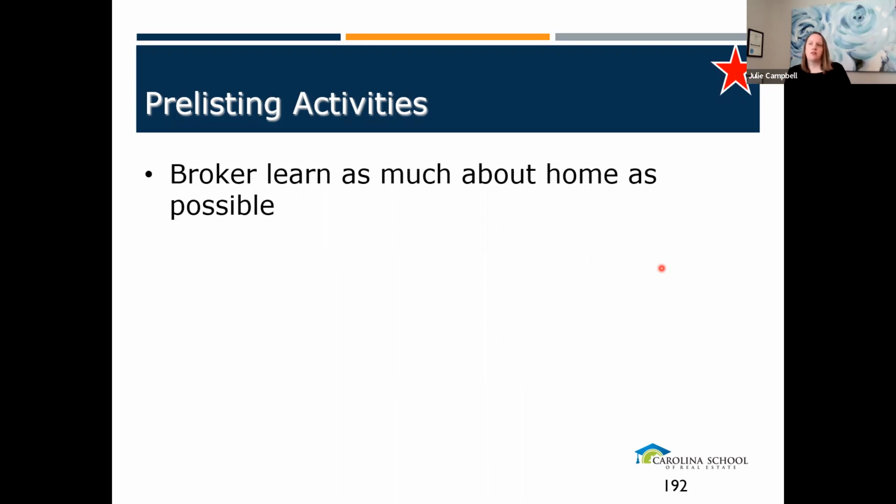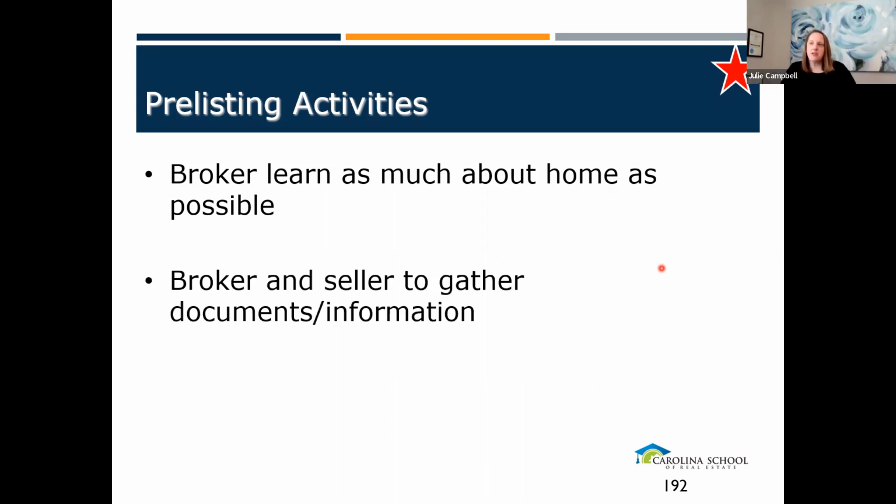So getting ready for the listing, learning as much as we can about the home. There are certain documents that we can gather. There are certain documents that the seller can help us gather. These documents are in your book on pages 192, 193. Again, I'm not about recreating the wheel when it's right there looking at us. So maybe documents that we can gather, obviously the forms, the agency forms, any contract forms that we need to provide. We can look at stuff online. We can go to the Register of Deeds and pull the current deed. We can go pull the current school board information.